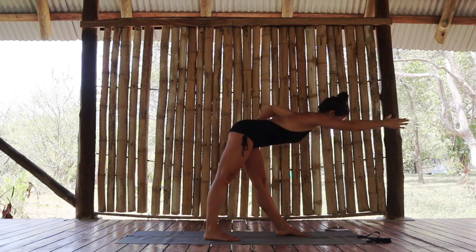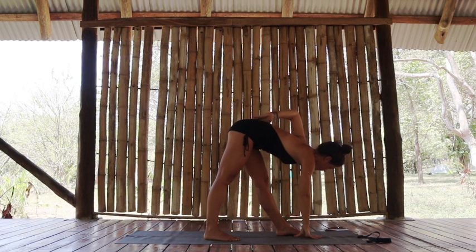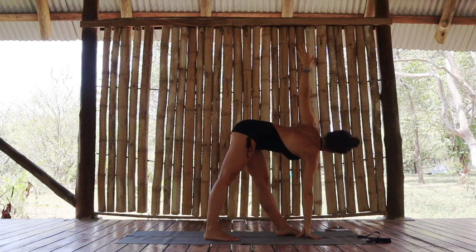Then twisting from the belly, bring the right hand down to the earth or to the block. Bring the left hand to the low back, make sure your hips are level. And if you have the space, you can reach the left arm all the way up to the sky.